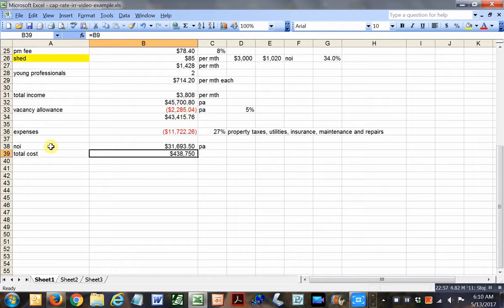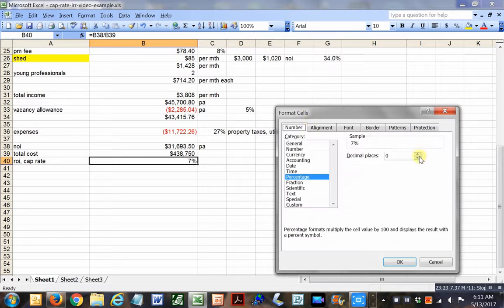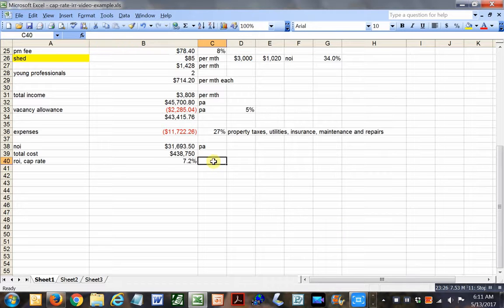Yep, and you got net income after paying all of your costs. Because you don't have any financing, so no mortgage, you got that amount, $31,693. So your rate of return, your ROI, which is also your cap rate, which I'll talk more about in a second, is equal to simply this number, how much money you're getting on it, divided by this number, right? So you're getting on this building, and we'll put 1 decimal point on it, you're getting 7.2% on your money, all right? So that's how you think about a cap rate or capitalization rate.